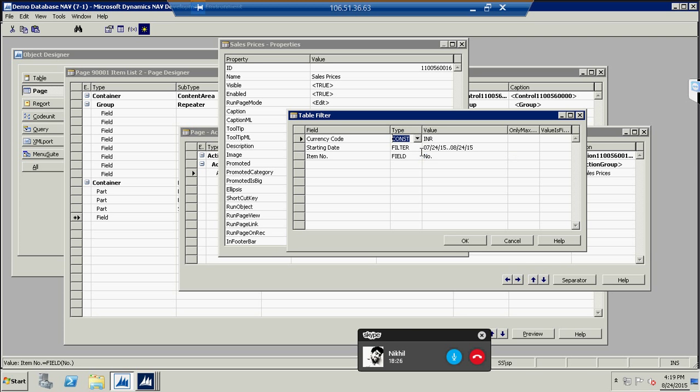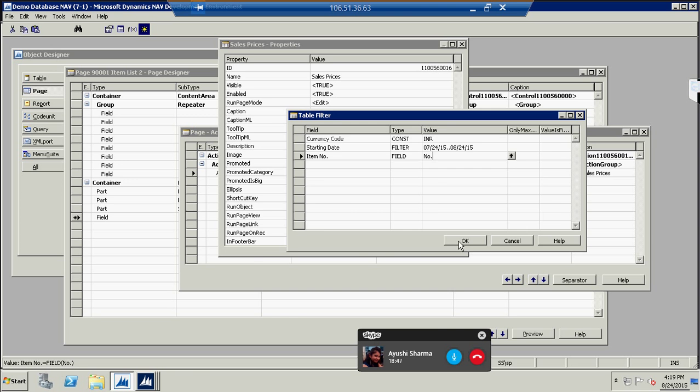So like this, you can set a fixed filter, or you can set a filter based on the condition you have given here, or you can set the filter that these two fields should have the same data, so that it will point to the same record in the different tables.